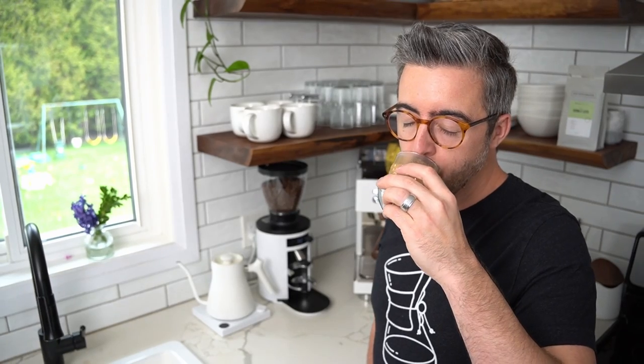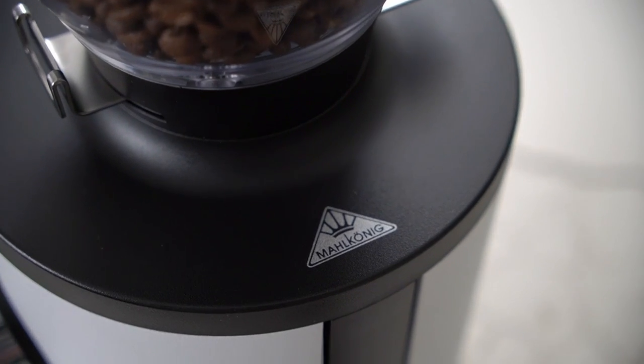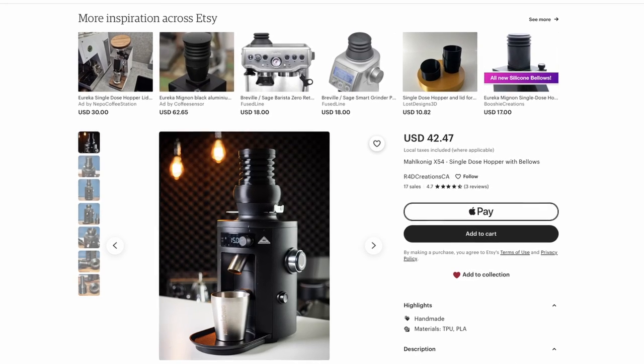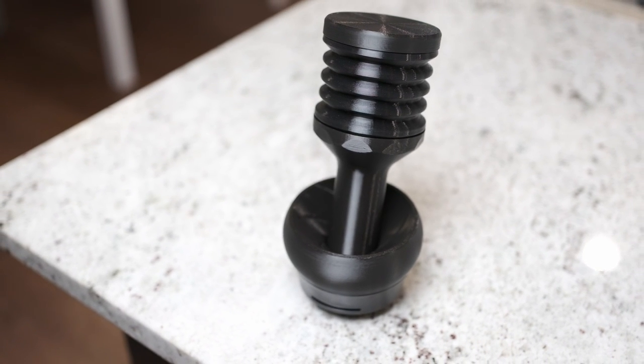Overall though, considering the quality of coffee you get out, how intuitive the grinder is to use, the workflow and counter appeal, and the Malkaneg name and pedigree, those cons are not really a huge list — and a lot of them you're going to get with any hopper-style grinder. Can you convert this into a single-dosing grinder and get rid of a bunch of those cons? Yes, you can. There are several aftermarket components that you can get to convert this grinder into more of a single-dosing workflow, and I'm going to link to my favorite one in the comments. It brings all the advantages of the Malkaneg name, workflow, and burrs to the single-dosing package.